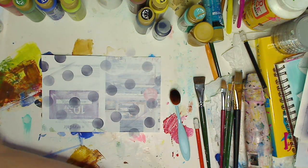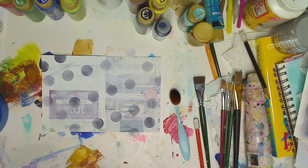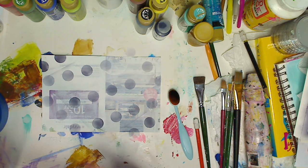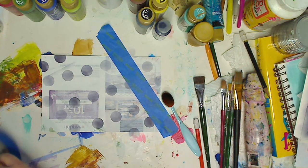Putting this away — put the lid on, because I never do. Now I'm gonna take some painters tape. We all have painters tape, right? Or maybe masking tape, maybe even clear tape. If it's too sticky, I always put it on my shirt or my pants and rip it off — do it one more time. You just want it tacky, not sticky. You don't have to buy 20 different tapes.